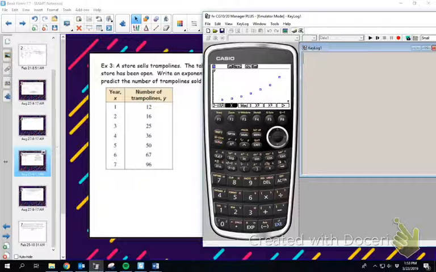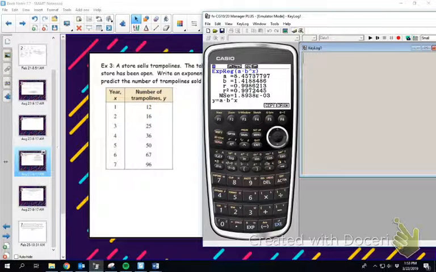Since I want exponential regression, I don't see that as an option right now, so I'm going to click F6 so I can see more options. And then on there you'll see exponential. There's my exponential option under F3. And then I can use either version. I can use a base of e, or I can determine what the base is. So I'm going to do F2, a times b to the x, because that's what we're used to seeing.